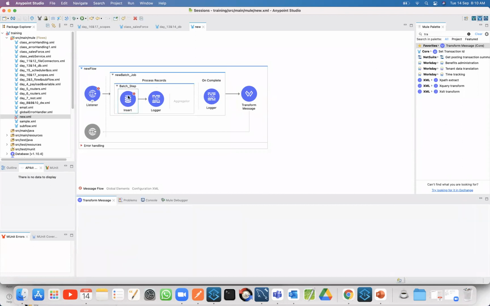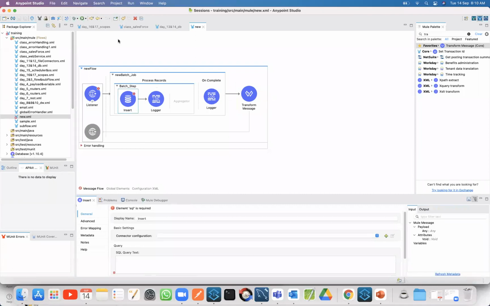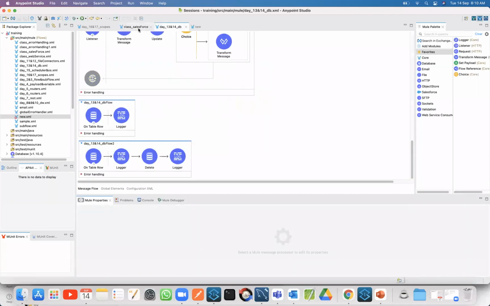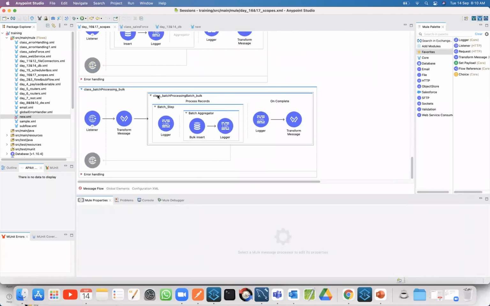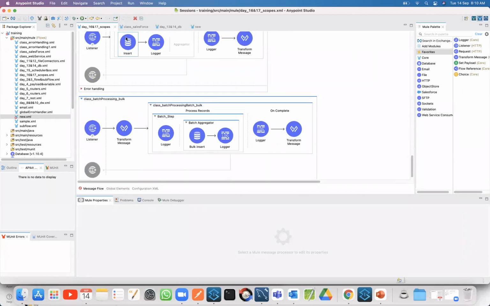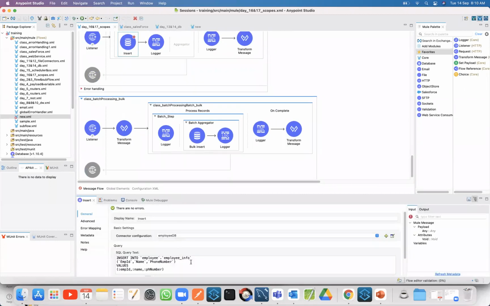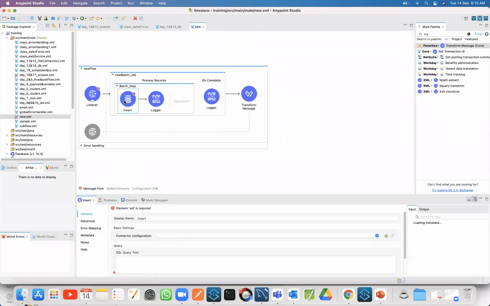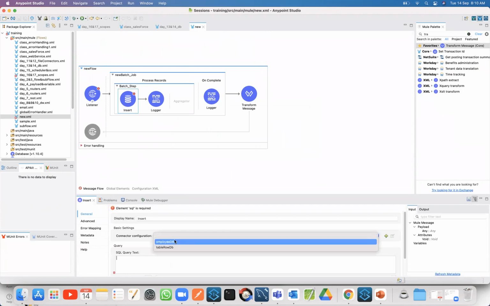It is throwing an error because I have not configured it properly. Let me get some query. Before that, I have to select the connector configuration. I'm going to use the employee DB. I have two tables in my database, employee and table row DB.